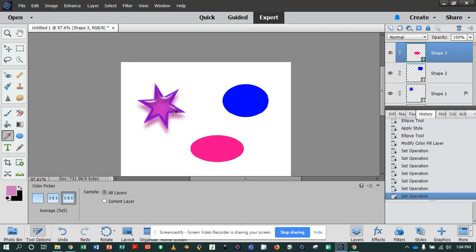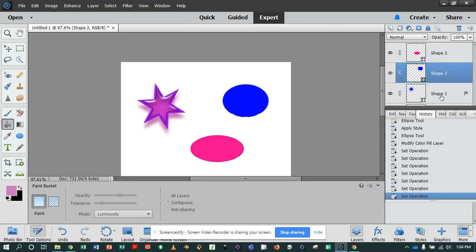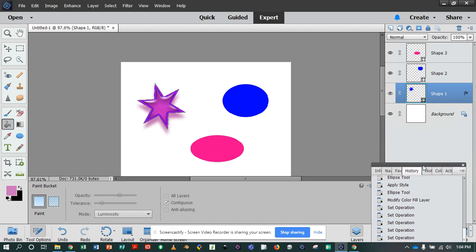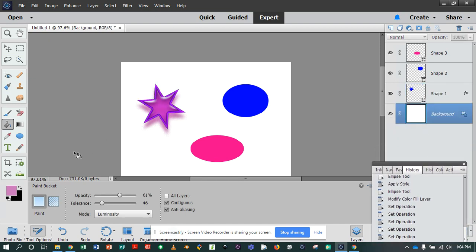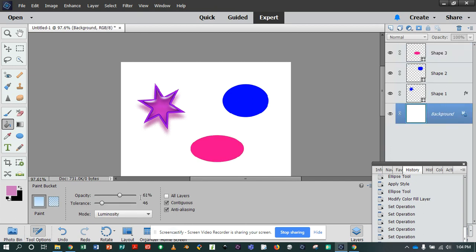I'm doing a color picker. I'm going to pick that soft color. And now I go over to my paint bucket. Now, paint bucket has two options down here. I can choose a pattern, or I can choose paint. I'm going to make sure I choose just a solid color. I'm going to come back up here to my layers, and I'm going to move myself down to my background layer of white so that I get these options freed up. If I'm on a shape layer, I can't do the same thing, so I'm going to go back to my background layer. And I'm going to change my opacity.